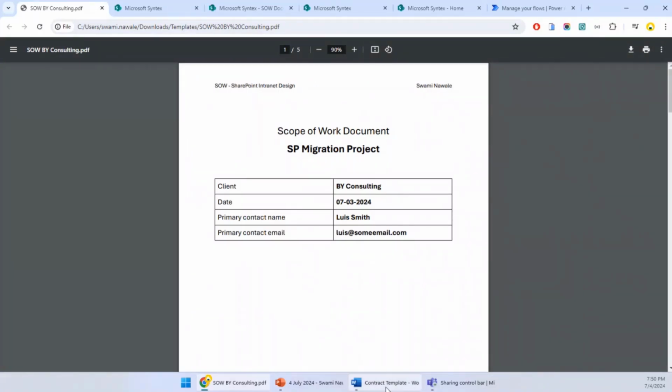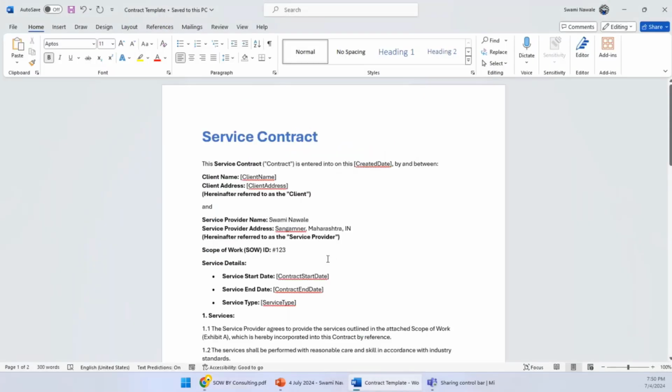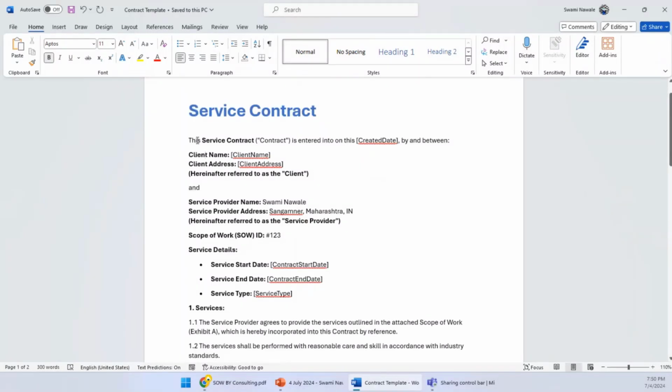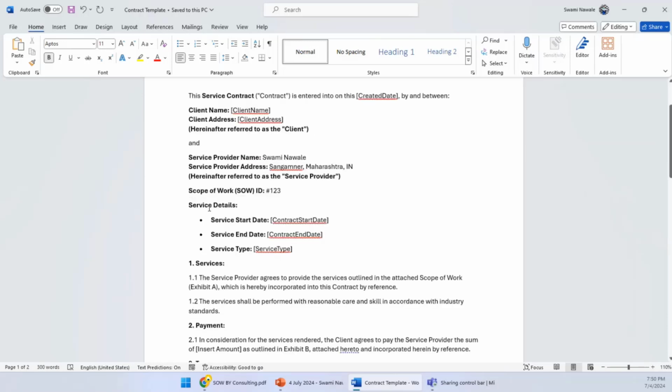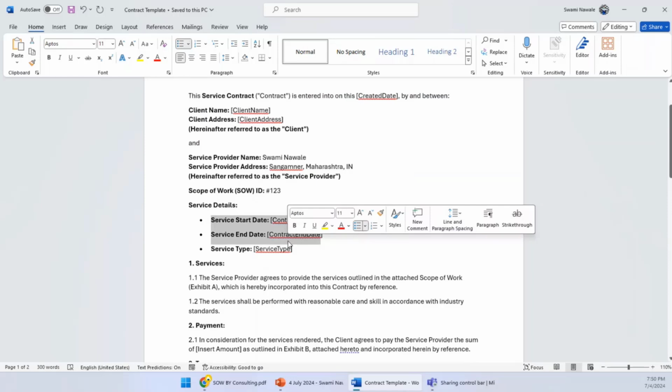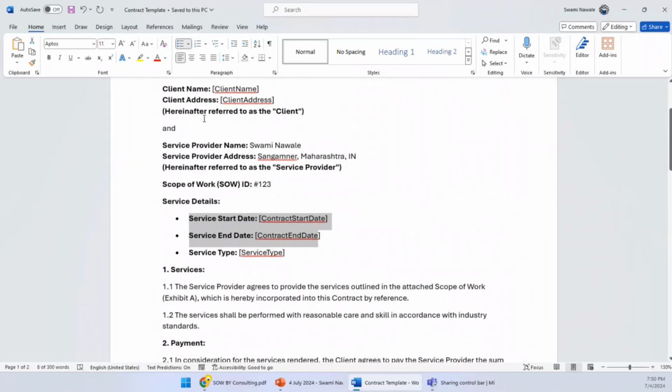Then, to create a contract, we have created one Microsoft Word document template. As you can see, if you are an organization, you use standard templates to create contracts. In this contract, you can see information like client name and client address, and the complete structure is almost the same. The only changes will be in the service start date, end date, service provider, client name, and their address.